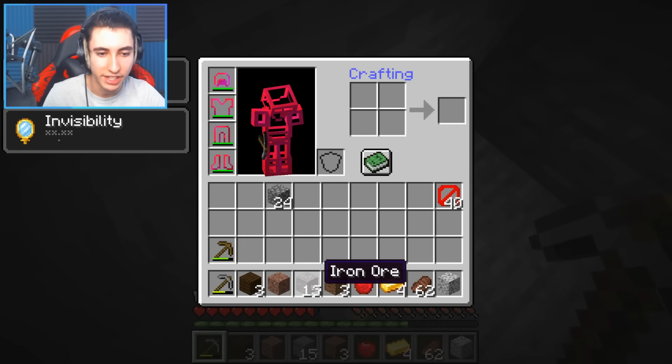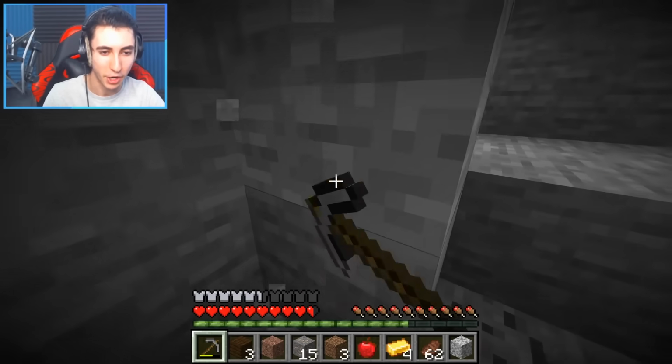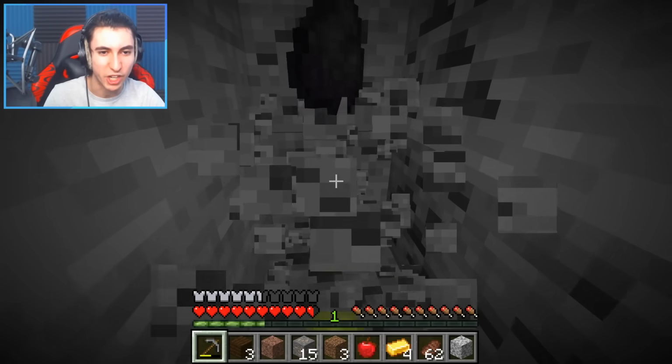But hold on, wait, why am I even getting iron? Oh my god, I just need. Wait, no, wait, we do need iron. Dude, I'm such an idiot, bro. All my brain cells are turning invisible because of the barrier gear. I'm really interested to see how the barrier armor is gonna work when it comes to the PvP.